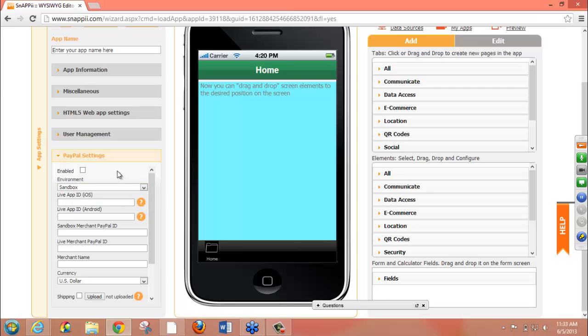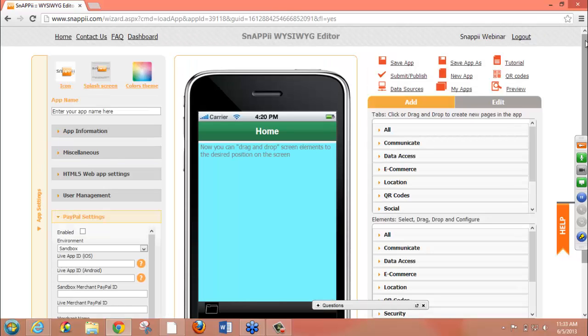And we do have detailed information in our user manual on how to set up your PayPal account to actually utilize within the app. And as well, we will be doing a product tutorial specifically on PayPal, although we do have a product tutorial available now from a webinar that we did specifically on e-commerce. So again, if you go to our website and you click on webinars, you'll be able to find a button that will take you to all of our different videos. And the e-commerce video walks you through how to set up a product list, how to do your PayPal account, and how that all works on the back end for the user.